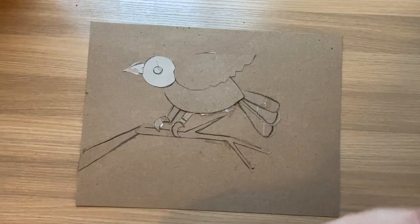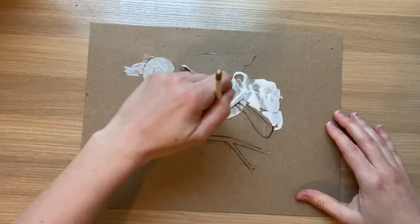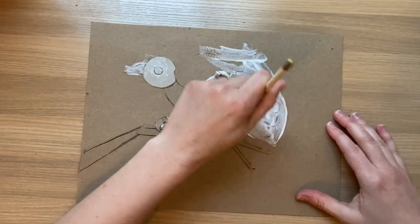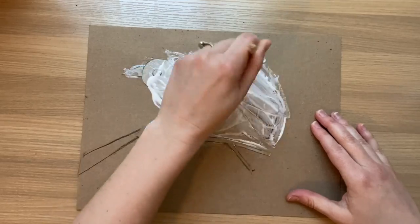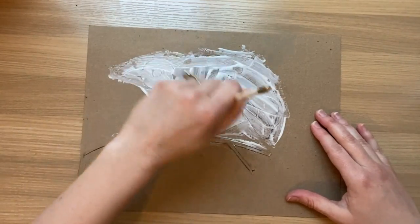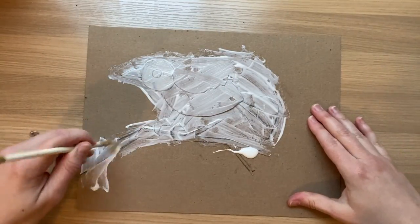Another choice you could do is take glue and cover over the entire surface of your plate. This will allow you to seal your shapes in a little bit better so that you can try adding a collagraph hand-pulled print using paint. So I'm going to cover this whole surface — if you do your background, cover that whole surface as well — and wait a really long time, preferably overnight, for your glue to dry.